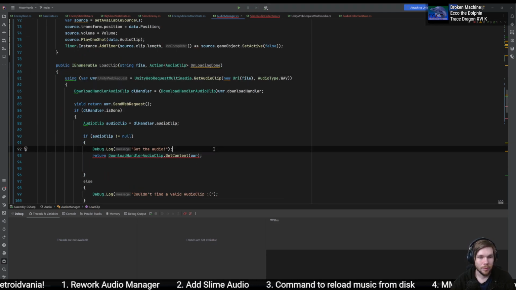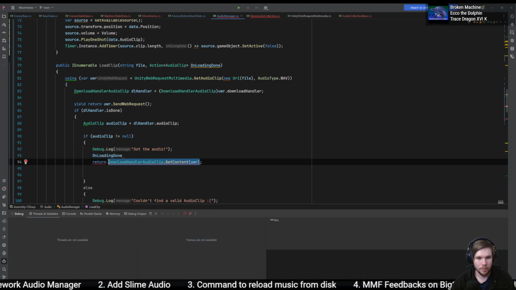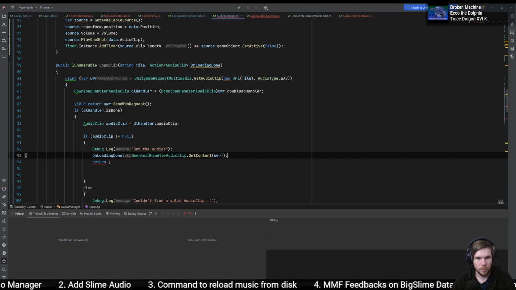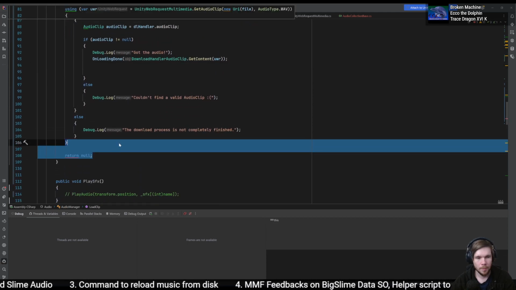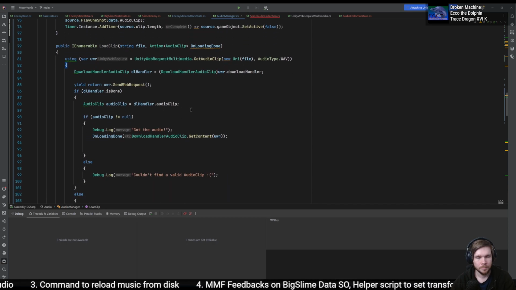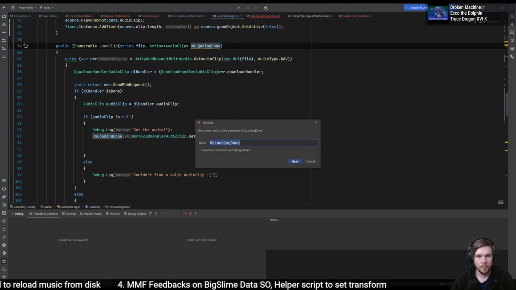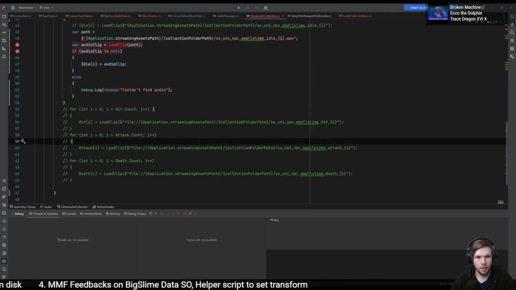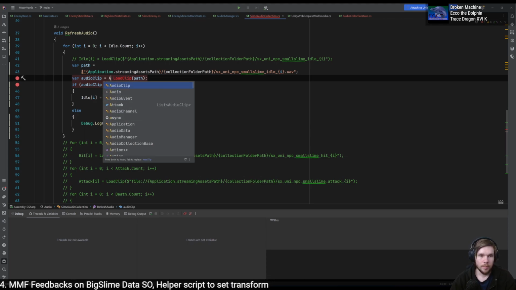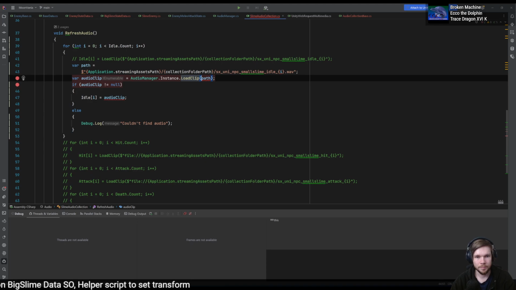Alright, that should work then. Then we'll just do on loading done. Get the content. I'm just going to do audio manager instance load clip.